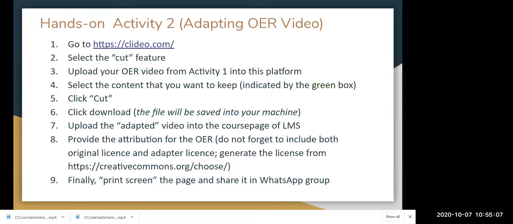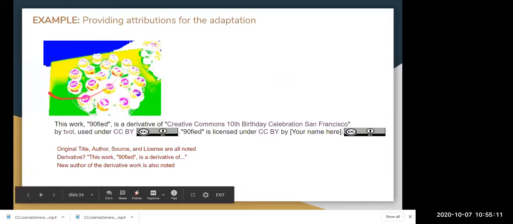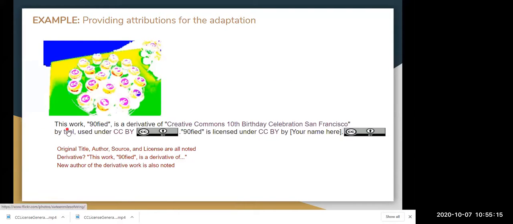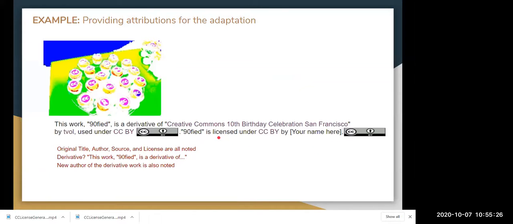And for this second activity, once we have completed it, you will have the adapted video, and then you need to have this attribution. So the attribution will have the attribution for the original creator of the video, and also your adapter license, and also the title for your new, adapted work.